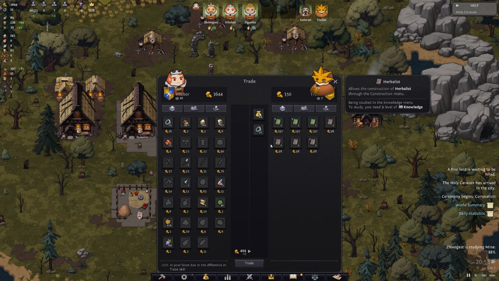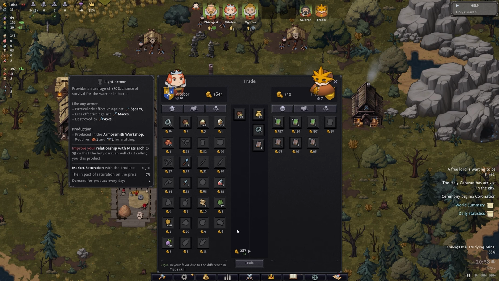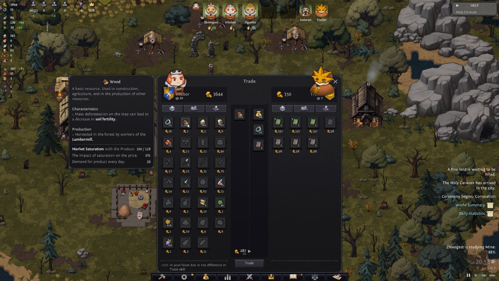Cooking meat, keeping prisoners, herbalist... One of the basic ones, but we've got an altar, not a temple, I suppose. Let's do the temple. And let's sell some of this to offset it a bit. Because can I do like a shift click to get more? Yeah, sweet. So that's got it down to 287. Let's do a bit more. Our market's saturated, so the price will be reduced. Let's do that then. Okay.